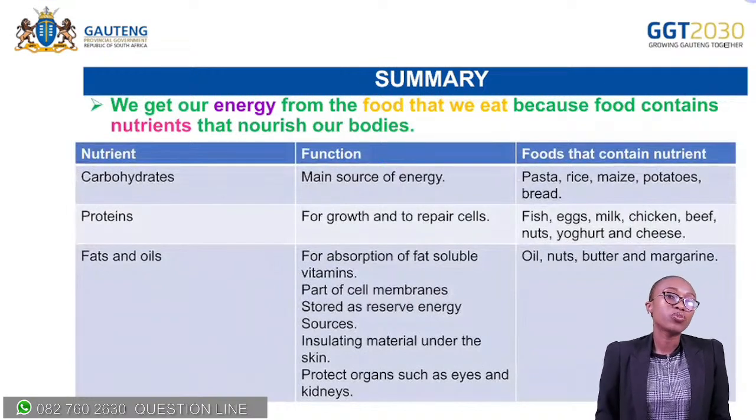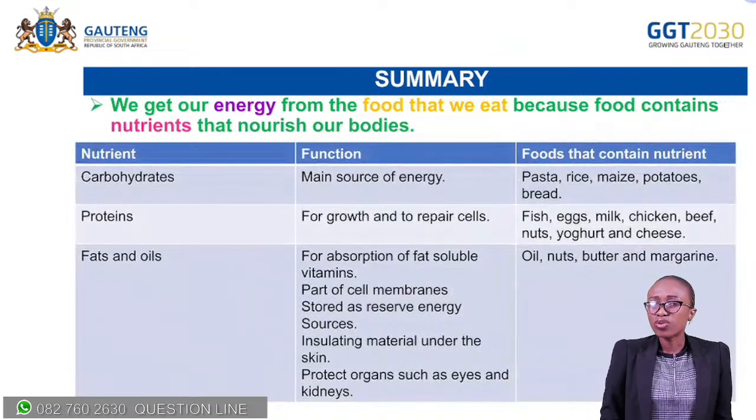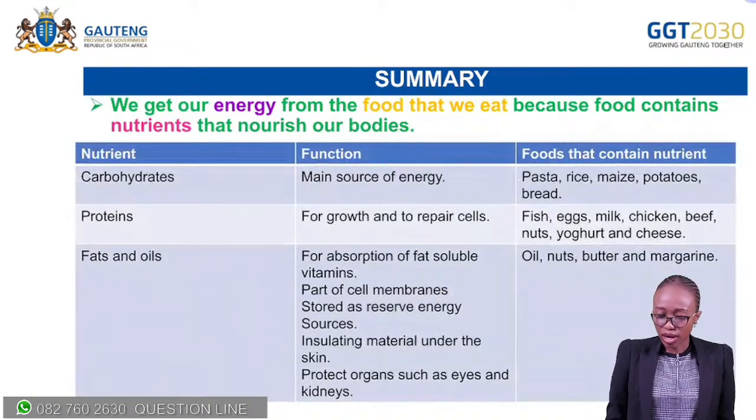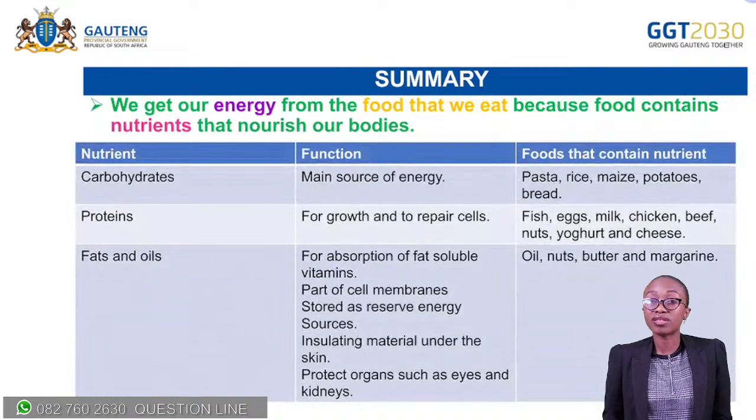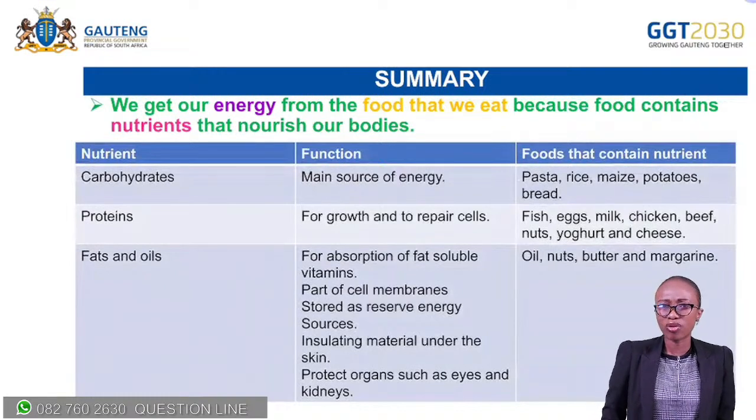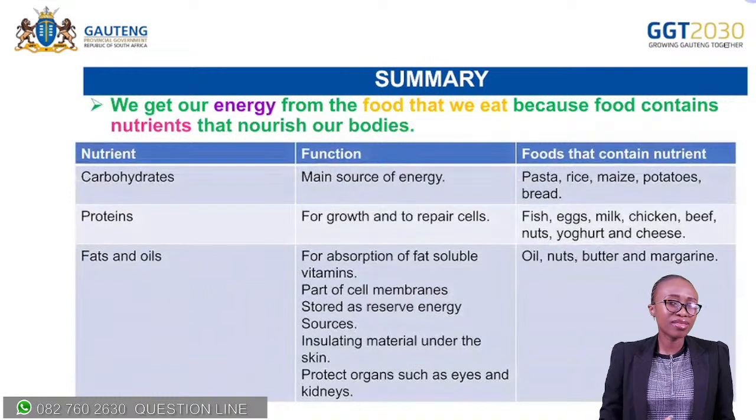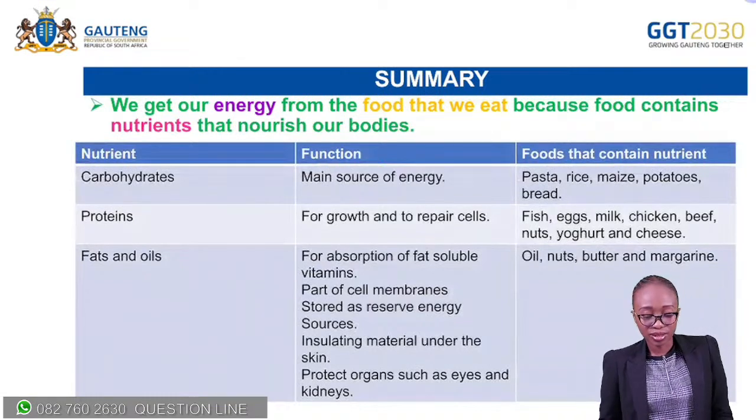Proteins. We also need proteins for our diet to be balanced and healthy. What do proteins do? Proteins are for growth. We grade 9s, we're still young, we still have a long way to grow. So for us to grow, we need proteins. What else do proteins do? They repair cells. Remember when I gave you the example of bruising your knee? So to mend that knee, we need proteins because they help repair cells.